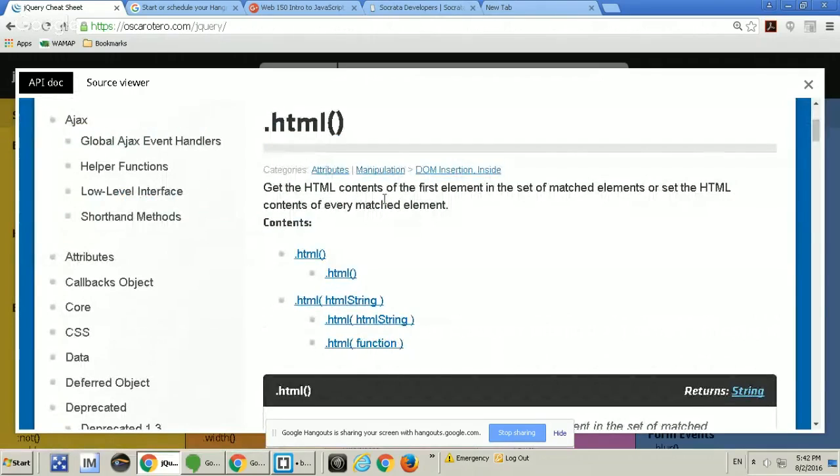Get the HTML contents of the first element in the set of matched elements, or set the HTML contents of every matched element. So it can both get and set. In this case, we're getting it, right? The first element in the set of matched elements, or set the HTML content. So this is the first set that is matching.